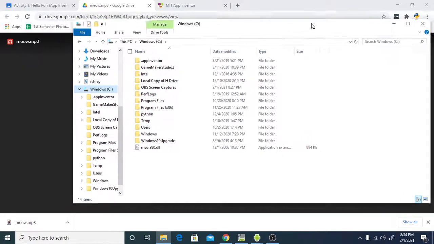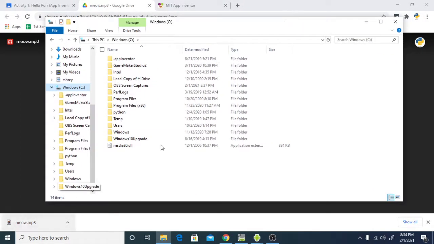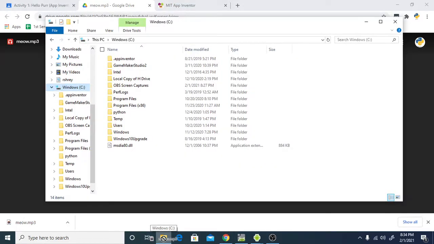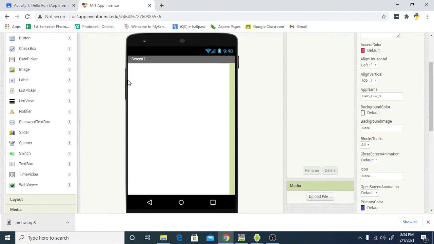Then what we've got to do is drag the file from your browser where it was and hold it over the File Explorer icon down here, and then drag it up to the folder that you want it to be in, probably pictures or documents. I don't need to do that. I can actually use my documents folder or my downloads folder, but you'll probably not be able to. So that's a workaround to help you get that stuff.